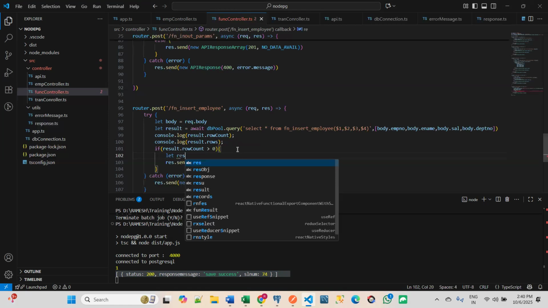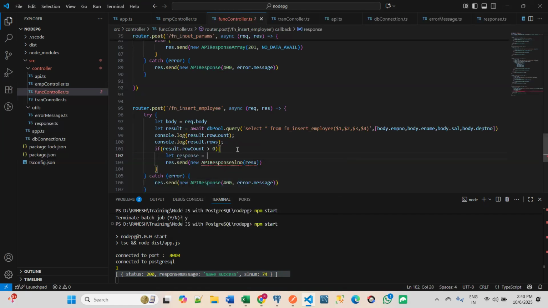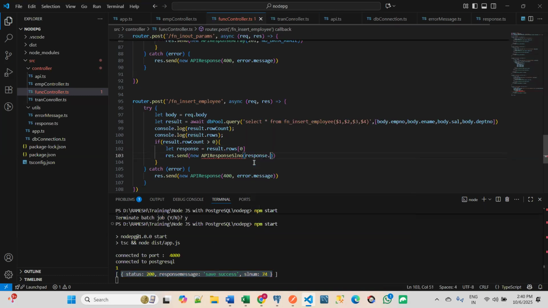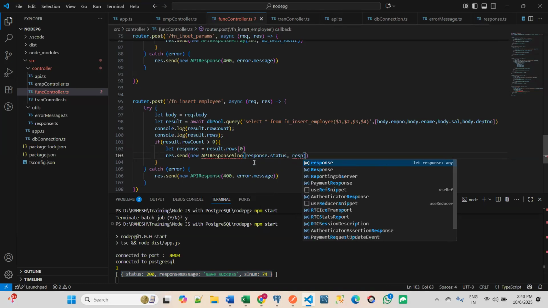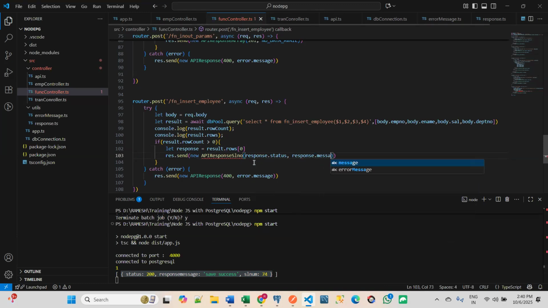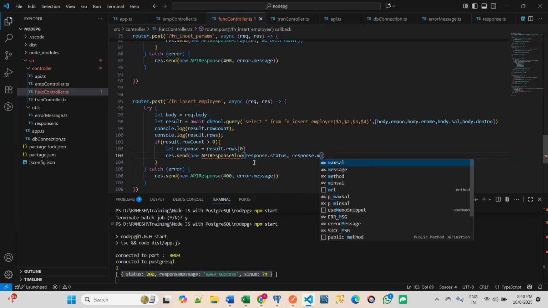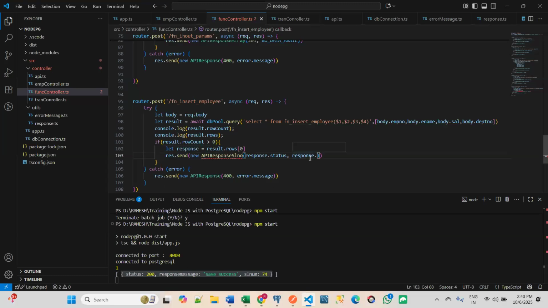Let response equal to result.rows of 0. Then that response variable gets this object only. Now I can write response.status here and response.message, I mean response.response_message.